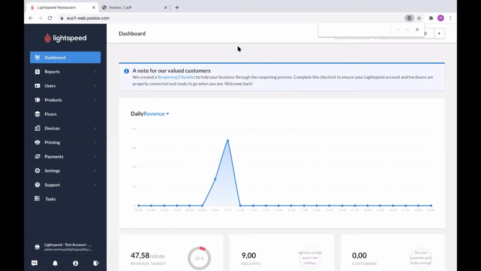Today we are going to take a look at how we can use the end of day feature on the POS app. Before we take a look at the POS app itself, we're going to need to configure some settings here. If you want your staff to be able to do the end of day workflow, you will need to give them permission, and you do this the following way.